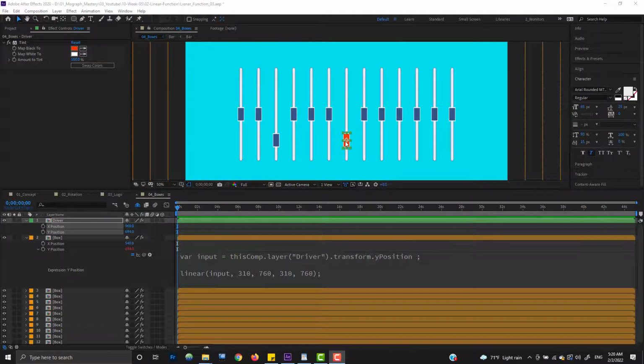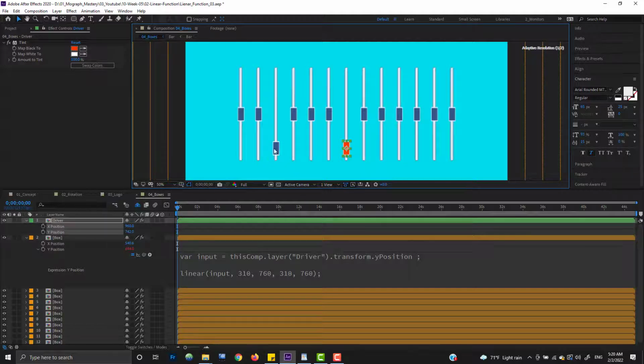But what I want here is to make this knob move a random amount when I'm moving this. I want this knob to move within this range, but a random amount.